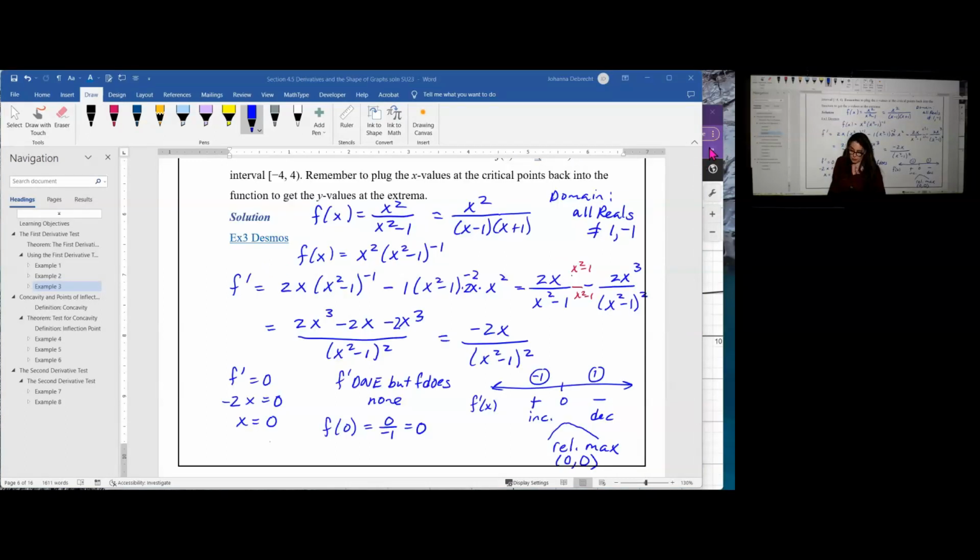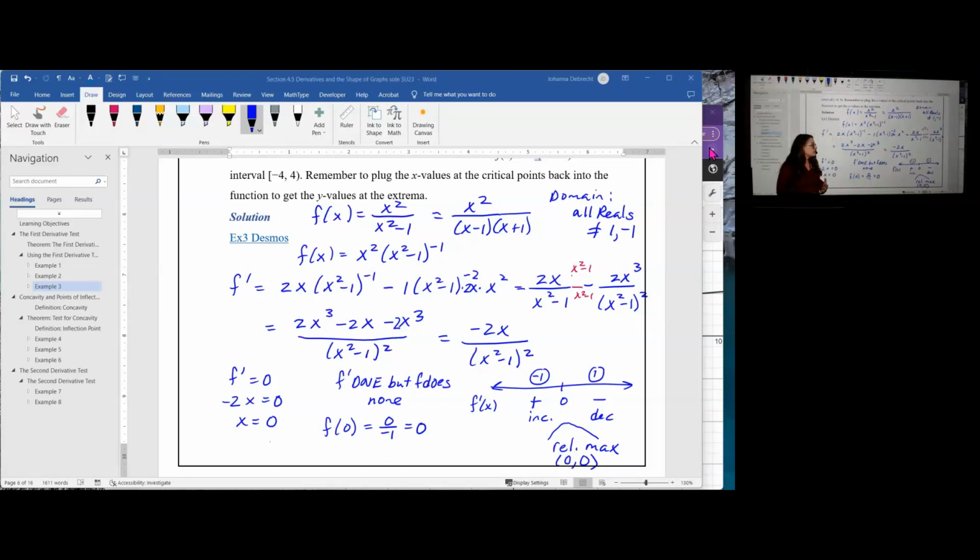So let's compare our work. Remember that we're starting with a domain of all reals except 1 and -1. I chose to rewrite the function by moving the denominator to the numerator with a -1 exponent. In the next step, I applied the product rule and the chain rule. When I completed this, I had the difference of two terms, but I wanted one term in order to find where the derivative was equal to 0.